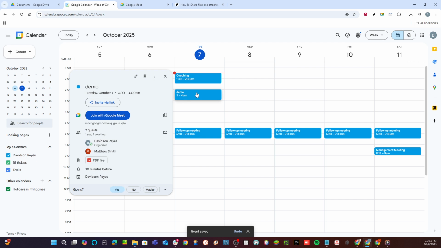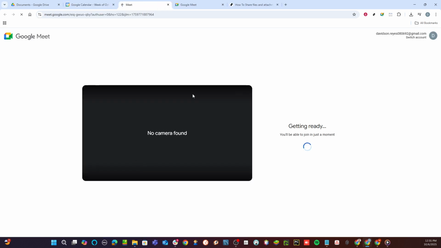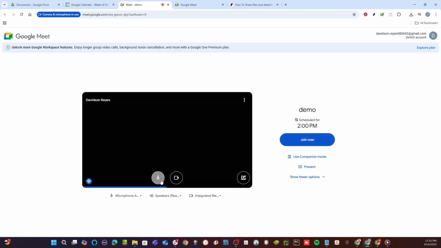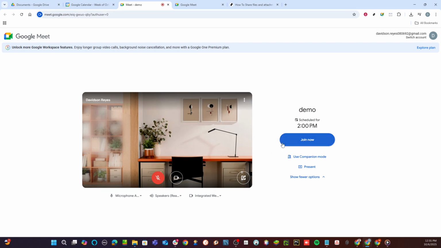One critical aspect before saving the event is setting file access rights for the attendees. This ensures they can view, comment, or edit the document as needed. Being mindful of these permissions is crucial for collaboration and information security. Finally, click Save Event. Now the Google Calendar event is prepared and the files are attached.